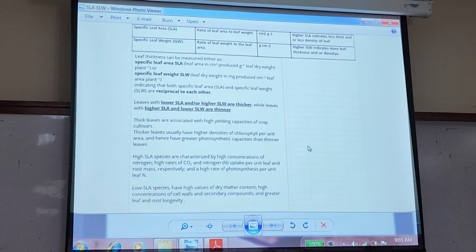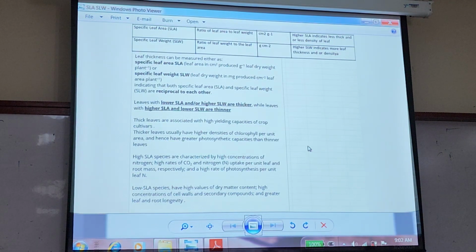Okay, so your objective is to determine which is more correct: using your hand, or using a physiological instrument, to determine the thickness of your leaf. The second part is to formulate your hypothesis. You hypothesize that your hand can determine whether the leaf is thin or thick. You don't need any machine. We want to see whether your hypothesis is correct or otherwise.